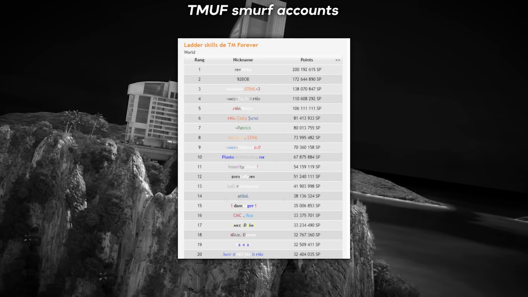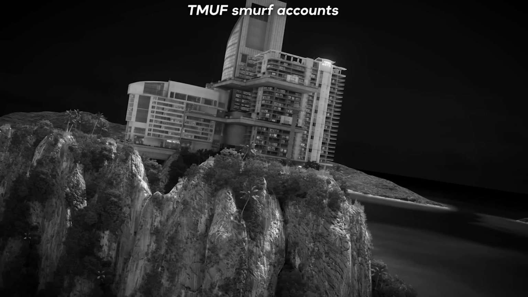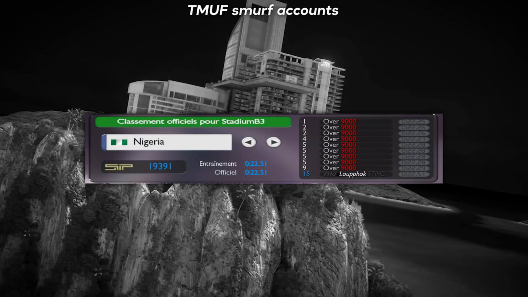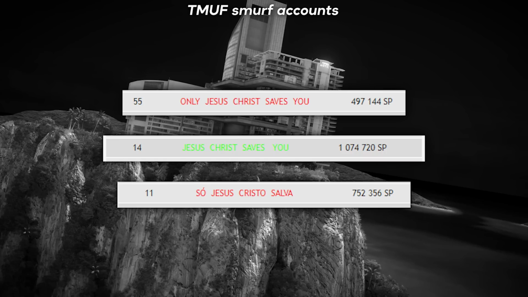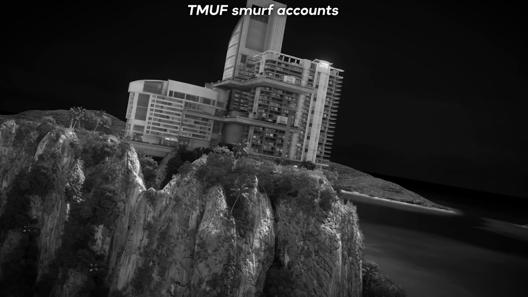If you check Trackmania United Forever's leaderboards, you can find some strange accounts. For example, if you check the Nigerian leaderboards, you will find a dozen accounts called Over 9000, where all the top 10 of these accounts are the exact same, seemingly belonging to the same player. And there are also many accounts called Only Jesus Christ Saves You, translated in many languages across many countries.